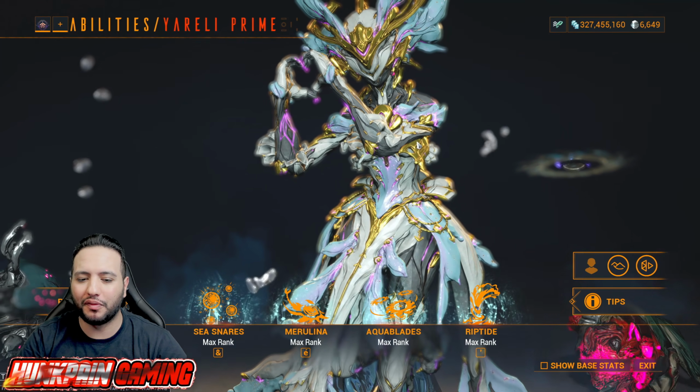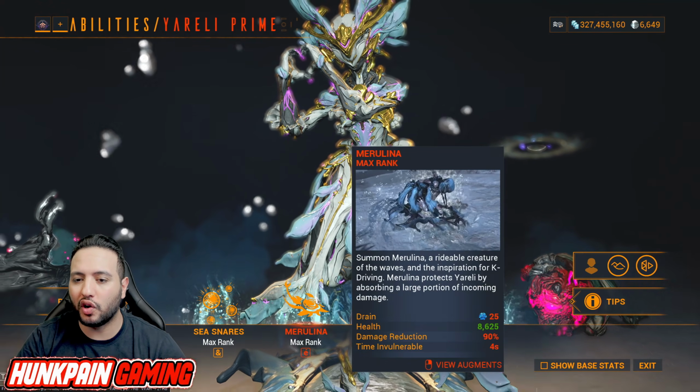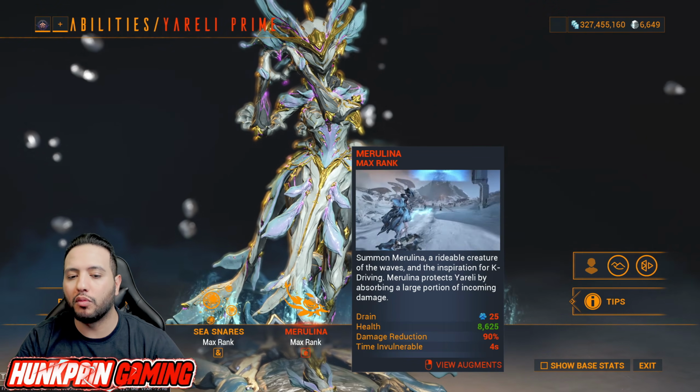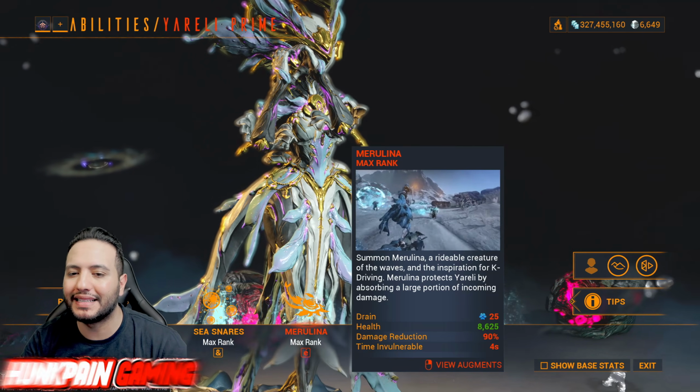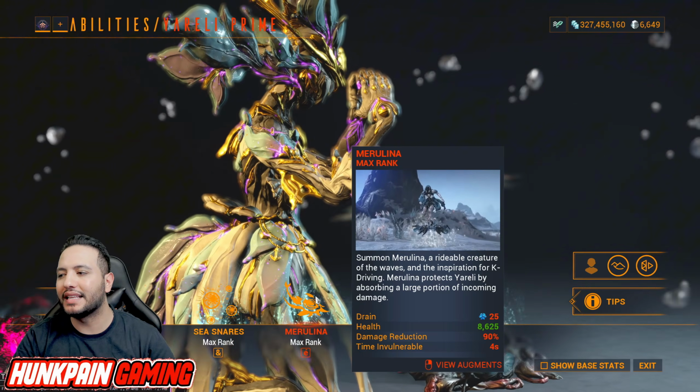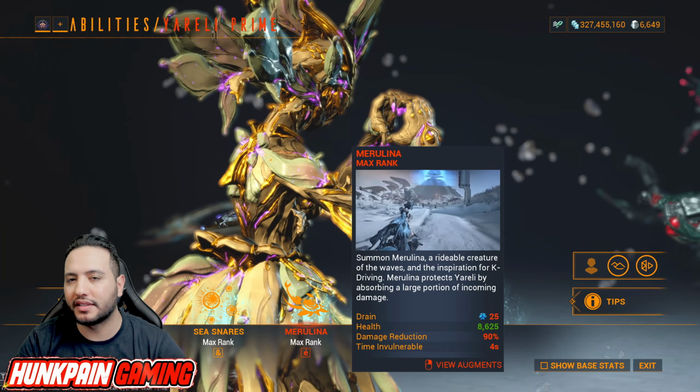Playing her is really simple, friends. If you're gonna go Muralina, just try Muralina. If you have the augment, which I recommend, just cast her, and that's pretty much it. But the most powerful thing about Muralina, which makes Yareli a very powerful Warframe, is the 4 seconds of invulnerability when you cast Muralina.